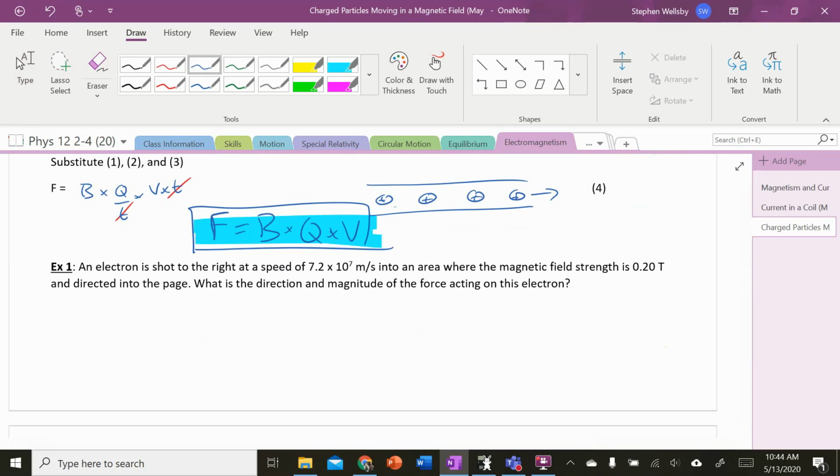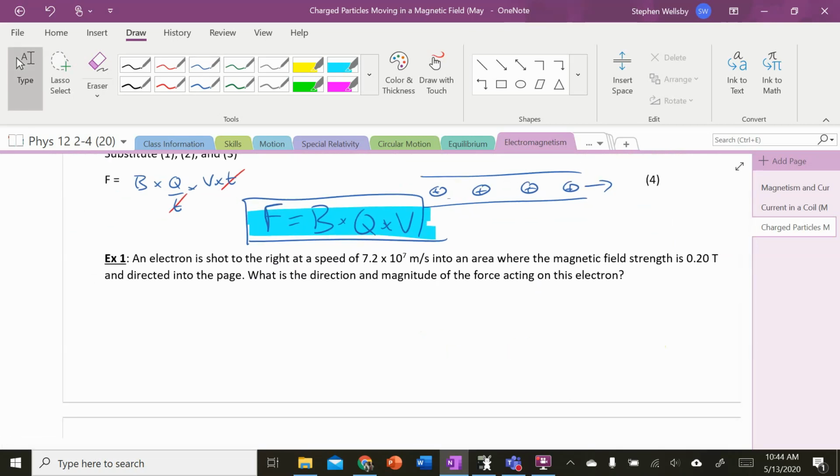All right, if you are back, well, first of all, let's figure out the direction. So in this question here, it is an electron. So this is a negatively charged particle, which means we have to go ahead and use our left-hand rule because it's a negatively charged particle. So in this case here, the electron is shot. Oh, you know what? This question is the same as the question above. So kind of an easy one here, kind of a giveaway.